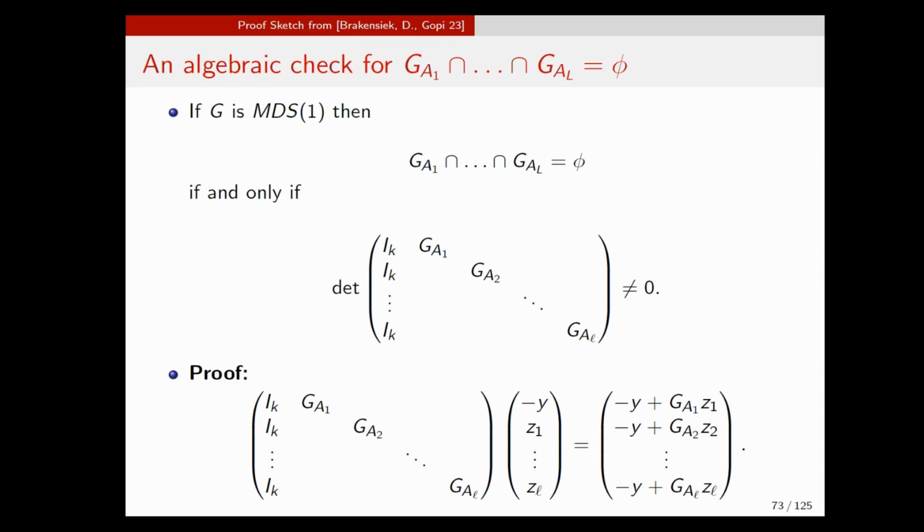Y can't itself be a zero vector. So then that will force GA1 Z1, GA2 Z2, through GAL ZL to be zero. But that can't happen because of MDS. No columns of GA1, GA2, GAL should be dependent. We are using the fact that GA1 is full span, there is no linear relation. And hiding a bunch of things, for this A1 to AL should not be more than K columns, but it suffices to just look at those cases.